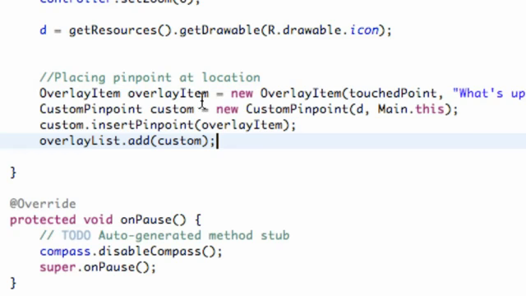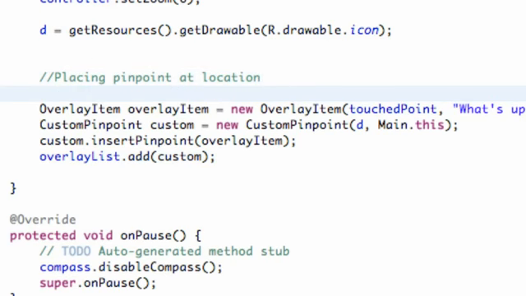We're going to paste that there, and the other thing we need to do is set up a geopoint, and we're going to call this our location.